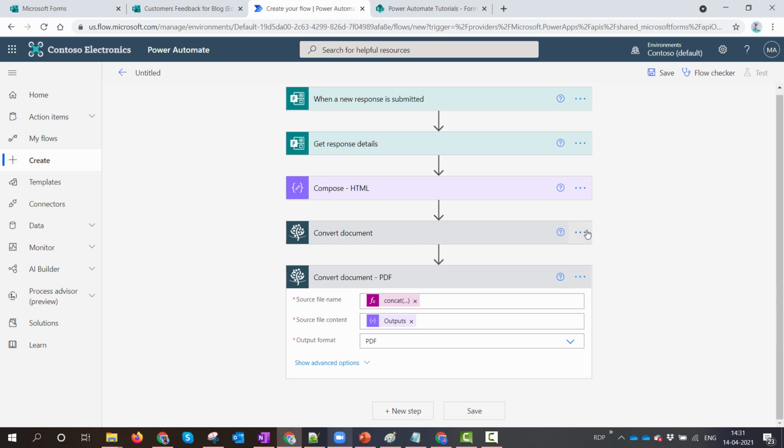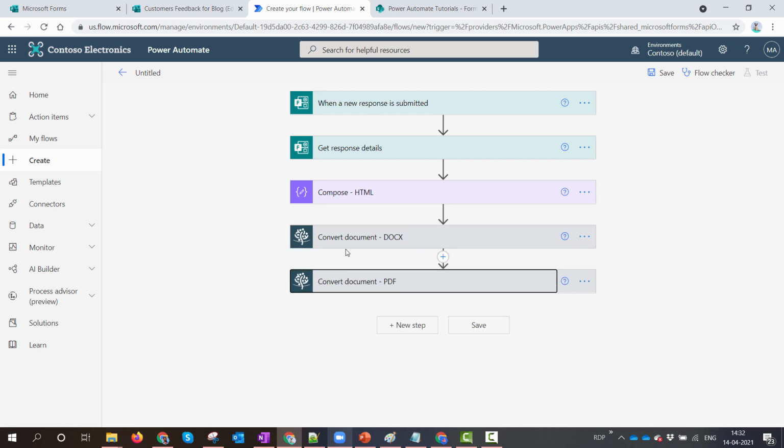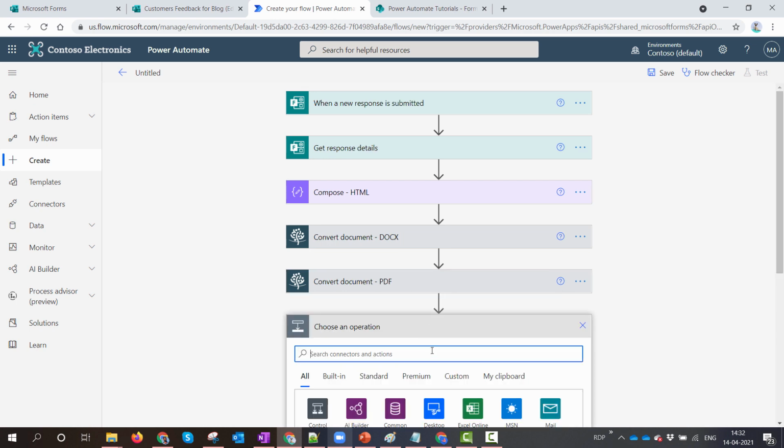So this is PDF and this is docx. So I have both the convert document docx and convert document PDF ready.